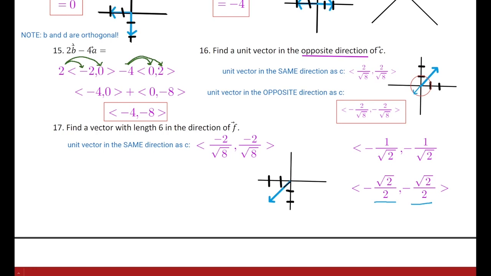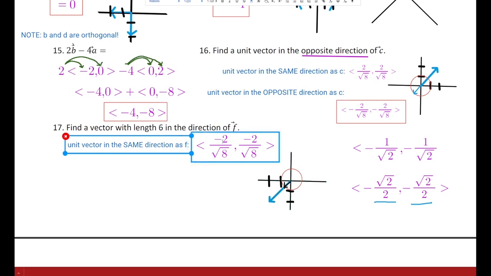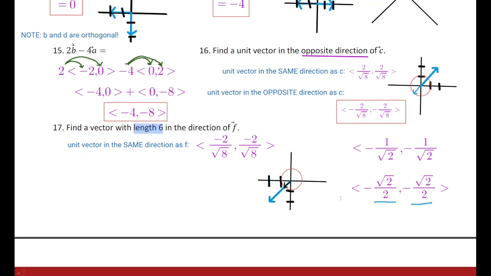Actually, we can probably see it nicely if we draw a little circle on here. That's probably close enough. So say that's the unit circle. The vector we just found is this one right here, 1 unit. It's the unit vector in the same direction of, not C though, of F, this one. So what we're really trying to find though is one that has a length of 6, not 1. But you have to find the length of 1 first so that you can scale it up. Or I shouldn't say you have to, but I think it's a lot easier to scale this down to the unit vector and then scale it back up to whatever the desired length is, which in this case is 6.